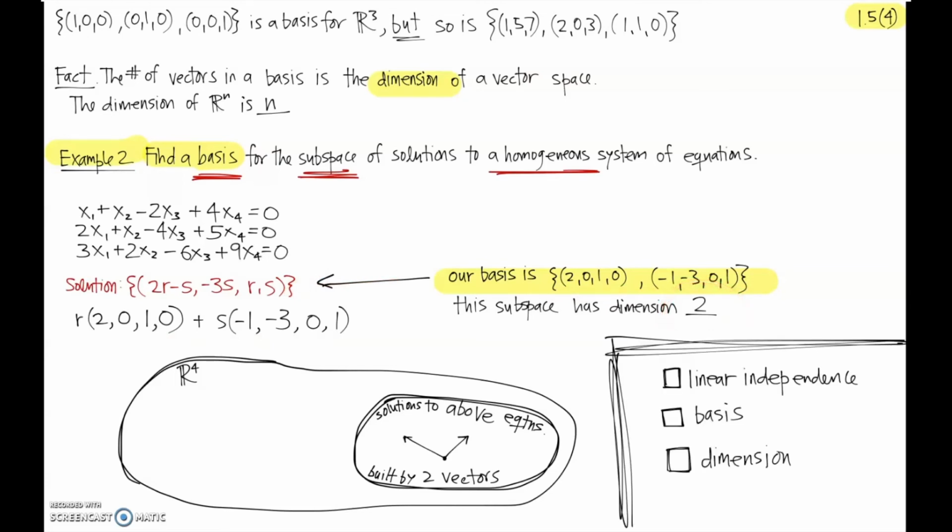So we'll end by reflecting on what new things we've talked about today. We talked about linear independence, and there's a test for linear independence of vectors that we went through. The basis is like the framework of a vector space, and it has to span the space. It also has to be linearly independent, so it's like the most efficient framework of a vector space, and however many elements are in your basis, that's the dimension of your vector space.